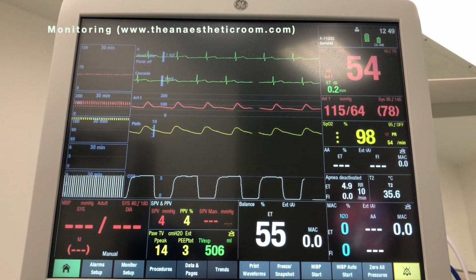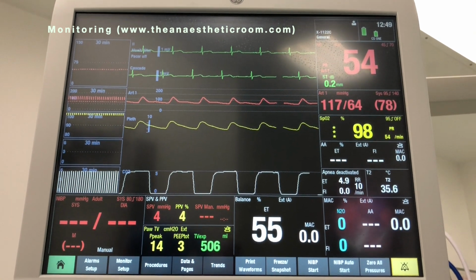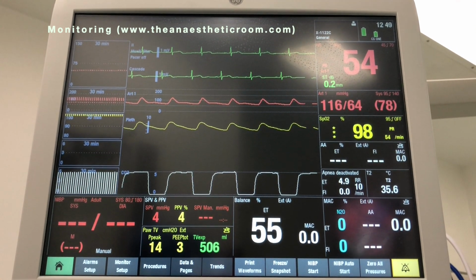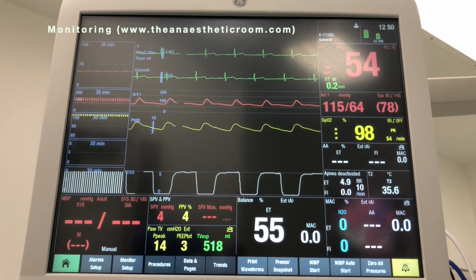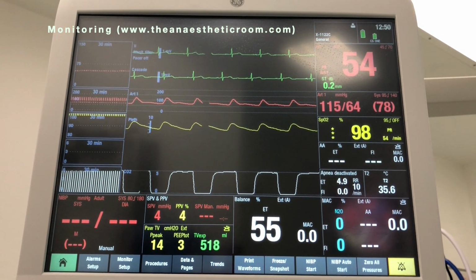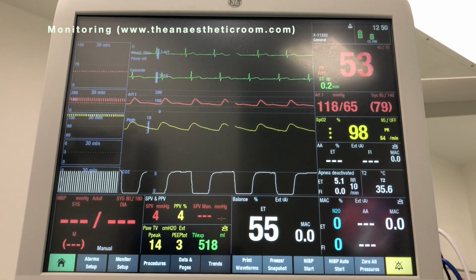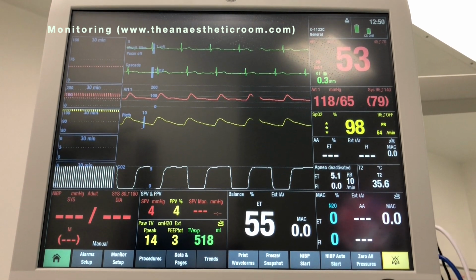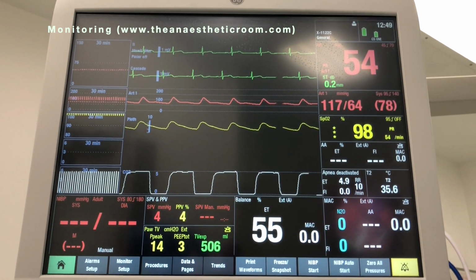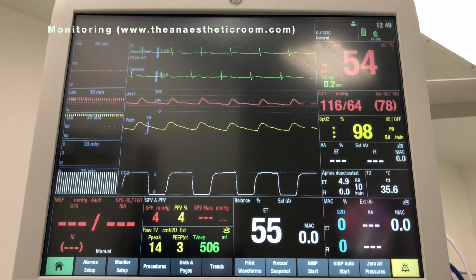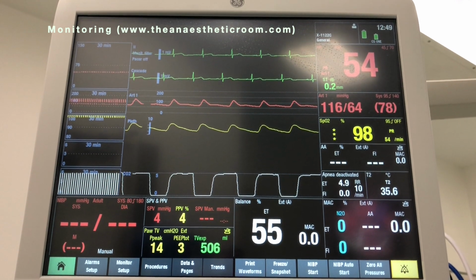The FI in this case is fraction of inspired carbon dioxide. It is 0 because the machine is absorbing carbon dioxide from the breathing circuit using soda lime. Number on the right is temperature, and that's T1 in degrees Celsius. In this case, the temperature monitoring comes from an esophageal probe, but it can be esophageal, oral, axillary, nasal, and sometimes even urinary catheter-derived temperatures.